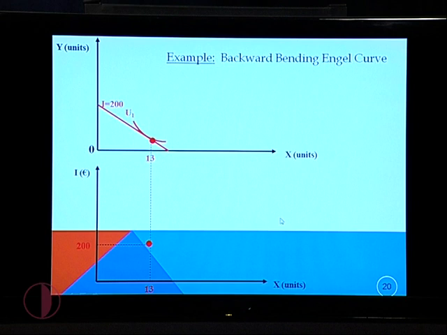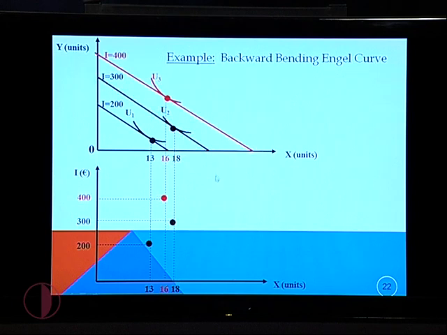Backward-bending Engel curves, as you are observing here: as the budget constraint is tangent to the indifference curve, we are realizing the Engel curve at that level where it is tangent. Then we are illustrating both income and quantity on that level. As it increases to the upper level, we intersect the same combination for the next Engel curve and for the third. And when it bends backward, what is happening? The income consumption curve is reduced because of the negativity, and the Engel curve is also directed to a negative level.